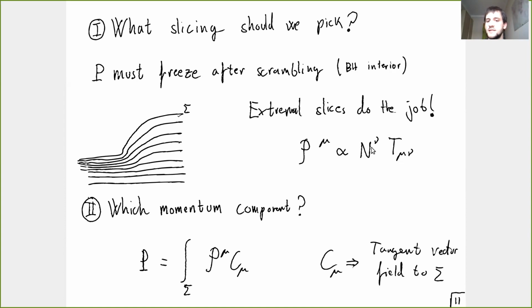Okay, so there is a momentum density that we may define from the energy momentum tensor, which is the momentum measured with this time foliation, obtained by taking the contraction of this energy momentum tensor with the normal vector of the slices. This n maybe should have a subscript sigma here, where n is the normal vector to the slices. And also we have to select what is the momentum component. So we need to take some other field with which to contract this momentum density, and then integrate over the slices. This is going to be a vector that should be tangent to the slices, but a priori we have no reason to choose one or another.